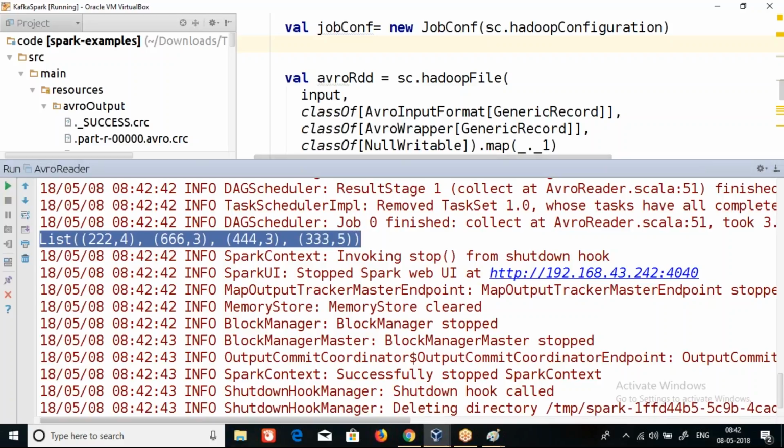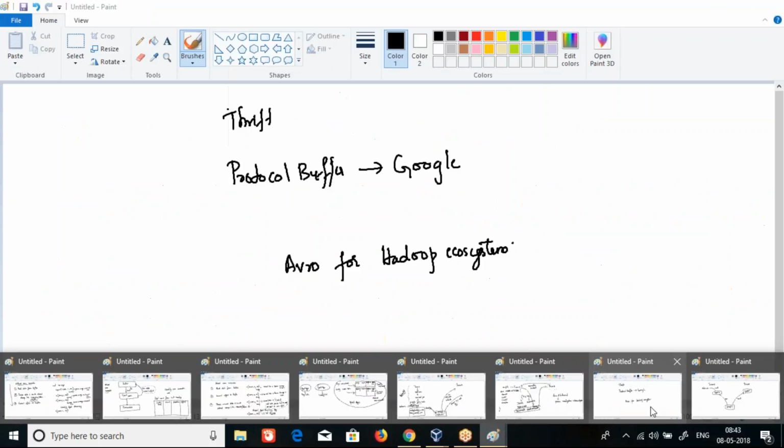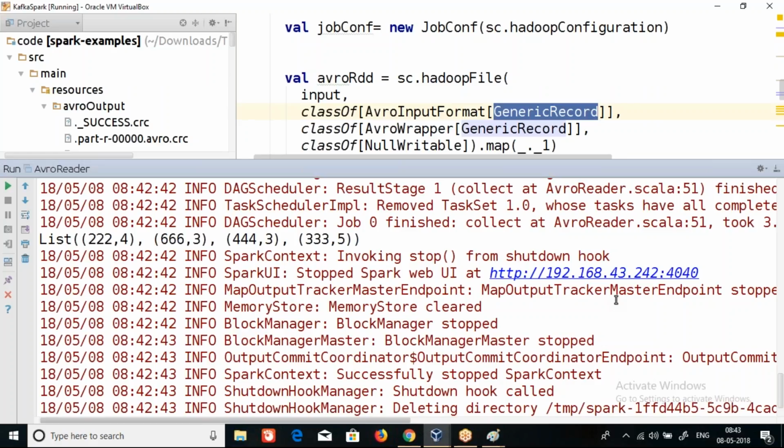The only thing is the way you have to read the Avro file, using generic record, which makes it independent of the source code. Now the same thing is being used in Kafka as well. In Kafka also Avro is being used, but we'll see those things in the next session.